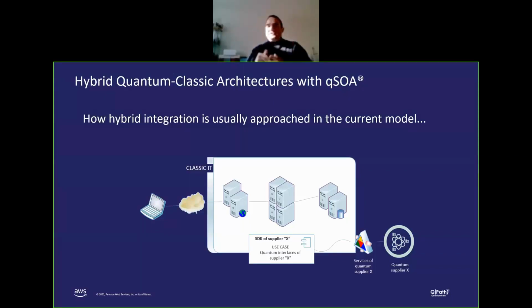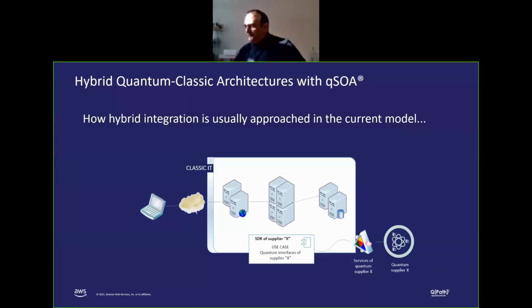So, closing the circle, we have talked about how to use the quantum assets to prepare experiments, circuits, play with gates, play with annealing, but at the end, all of that has a purpose. The purpose is that we have a flow that is able to run some kind of quantum program that expects an input and gives an output. At the end, what can we do with that? Well, in this part is in which we start to talk about qSOA.